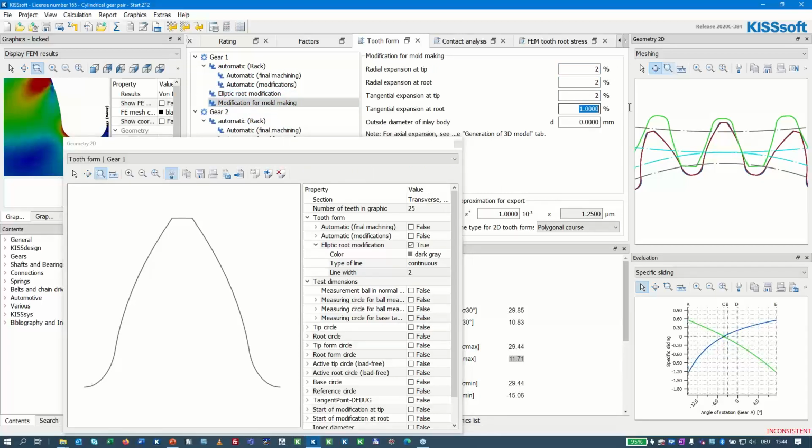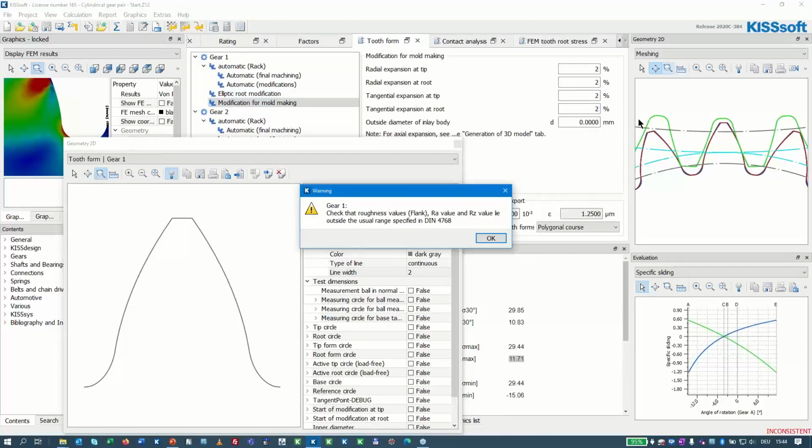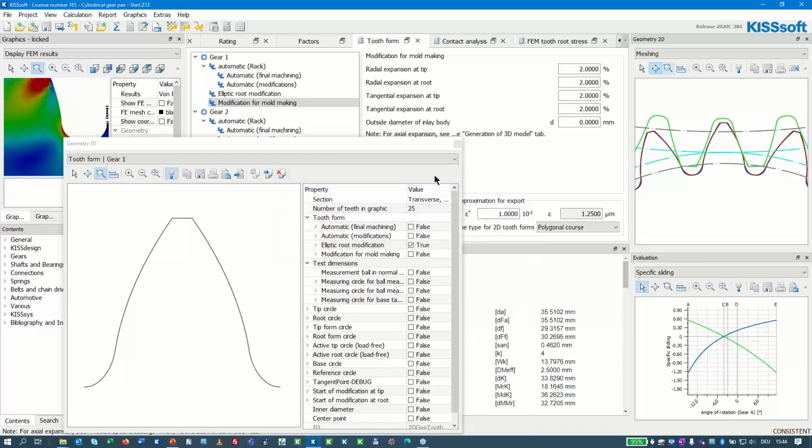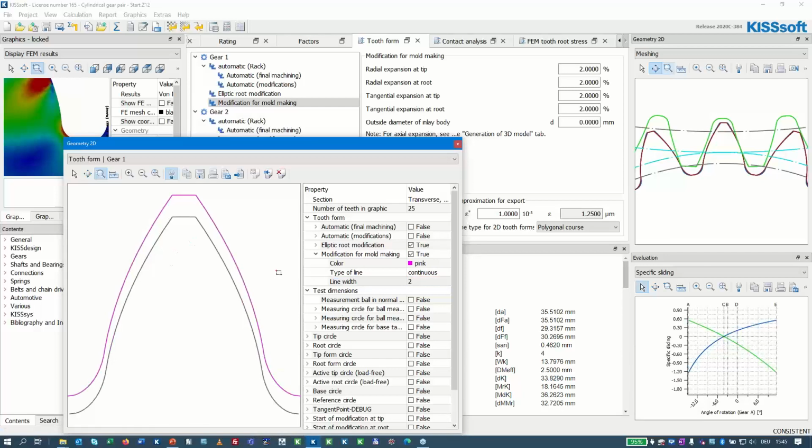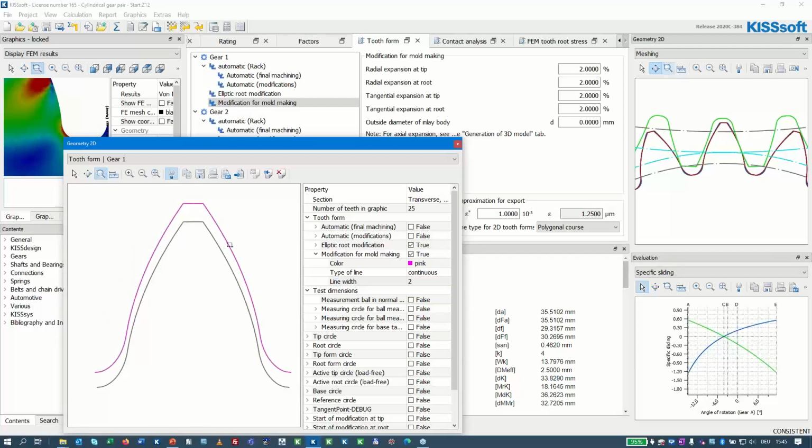If I now assume a 2% shrinkage amount, then I find that the cavity has to have this shape shown here in pink, so that when I remove the gear and it shrinks by 2% in circumferential and in radial direction, the final shape is as the desired gray color.